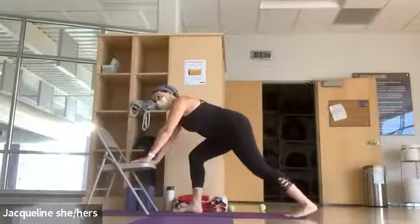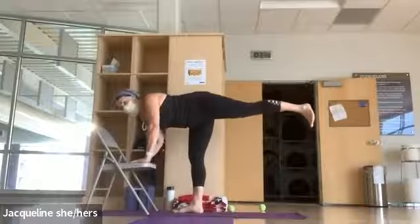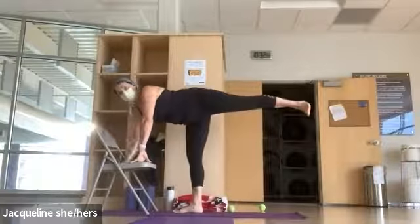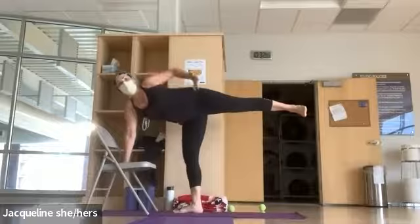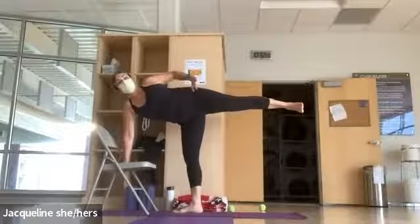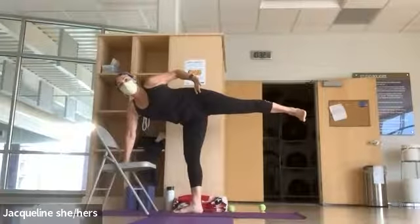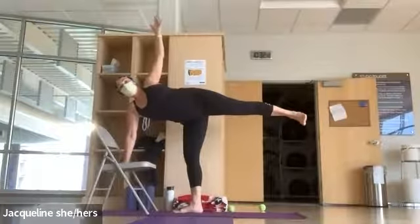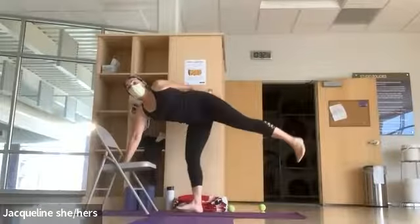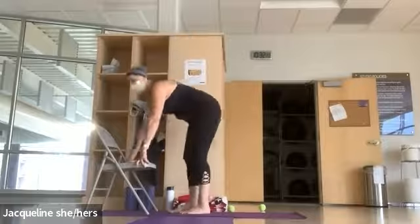And then we're going to lift up that back leg, and you're going to hold, keep your right hand on the chair. It might be on the back or the seat, and you're going to start to open up the hips and the shoulders, right? And it's okay if your standing leg bends a little bit. And then you might even take your left arm, reach it up towards the sky, and your head, you're finding a comfortable spot for your head.